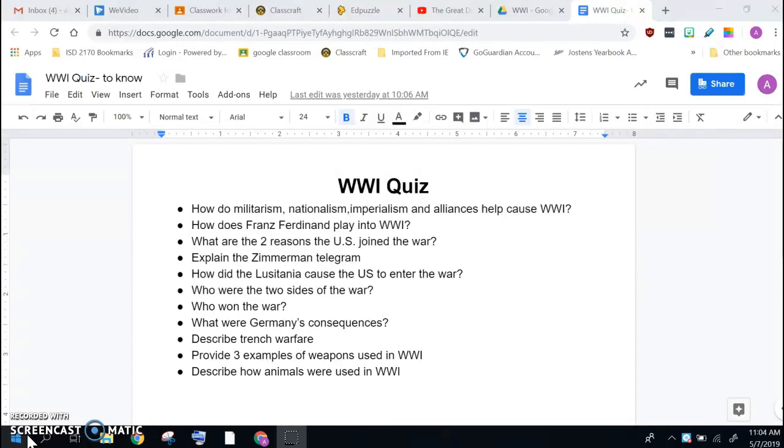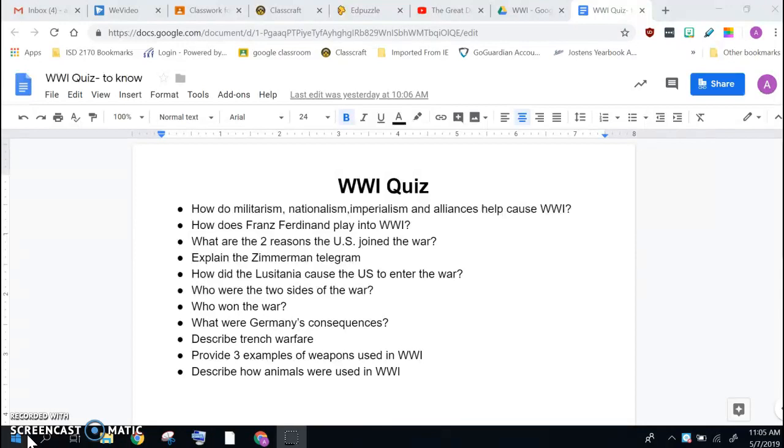The Lusitania is a British passenger liner that was traveling in open waters, and it was sunk by a German U-boat, killing everybody on board, including a lot of American citizens. So between the American citizens being killed and Germany trying to get Mexico to attack us, it makes the United States quite upset with Germany, and it prompts us to end up joining the war.